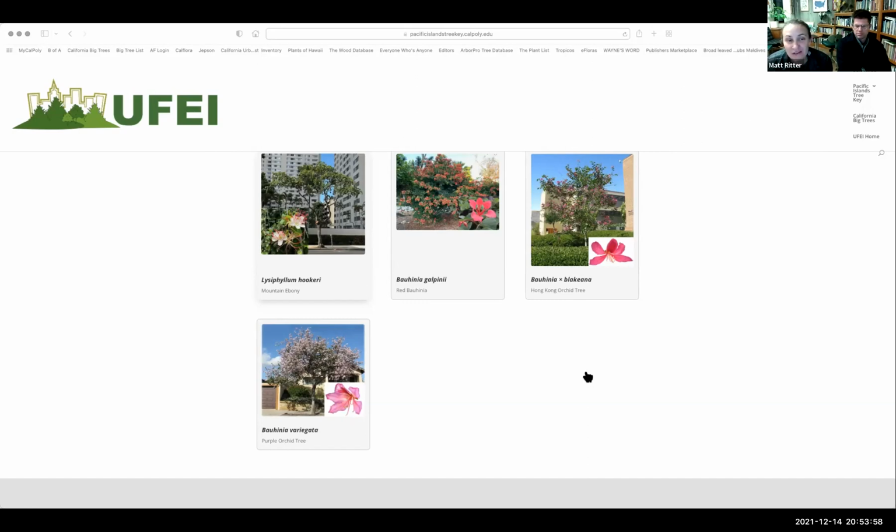And so if you come down to those 4 trees, we thought 4 was a reasonable enough number that you could just look at each of these species pages. Oh, that whole time they weren't seeing it? Oh, you weren't seeing it. Yeah, because it opens in a new window. Oh, darn. Okay, you guys could see it.